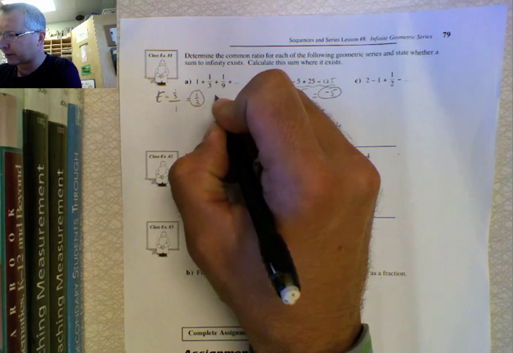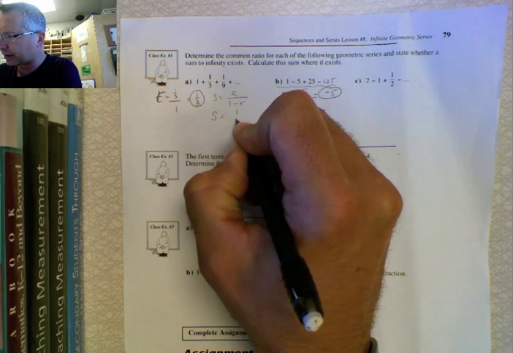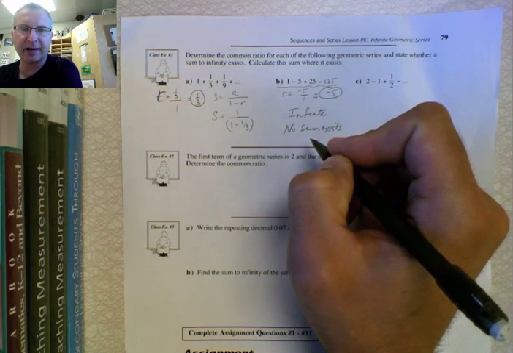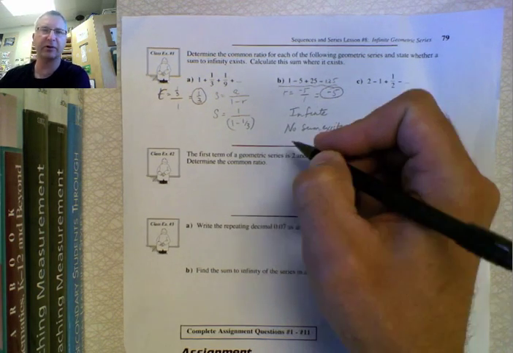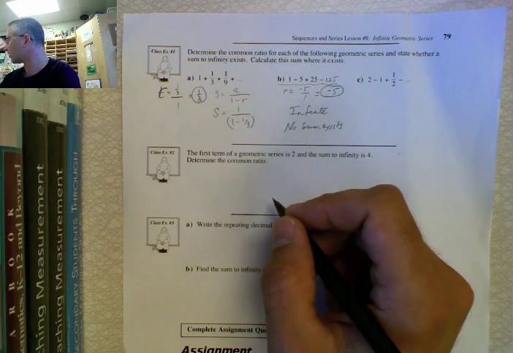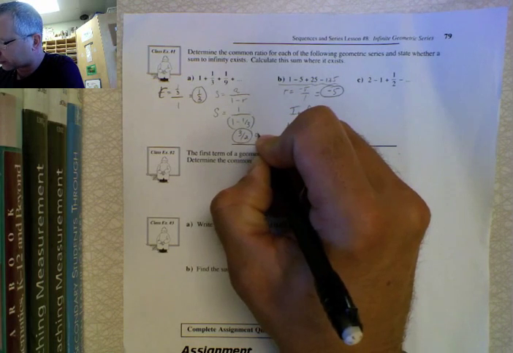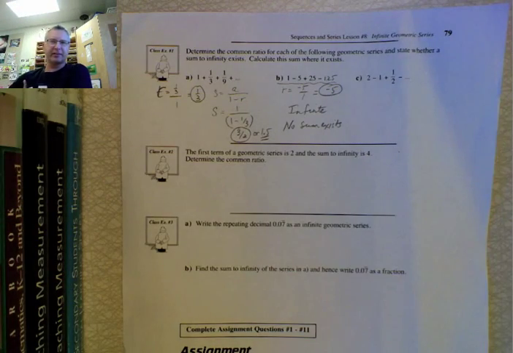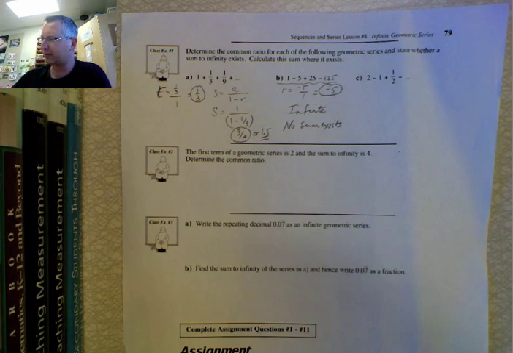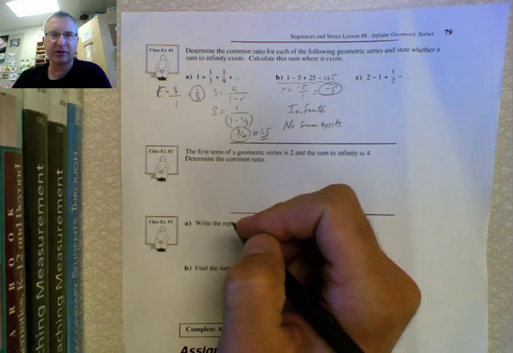So we're going to use our sum formula. It's a divided by 1 minus r. Well, a in this case is 1, divided by 1 minus 1/3. Don't forget, if you're using your calculator, to put this in brackets, because you need to calculate that whole denominator before you can find the sum of that particular series. And if you punch that in your calculator, you should find that the solution is 3/2 or 1.5. You're going to see some questions, and you've experienced some already in this unit, that ask you to leave the sum as an exact value. Exact value means no decimals, so leave that one as a fraction.